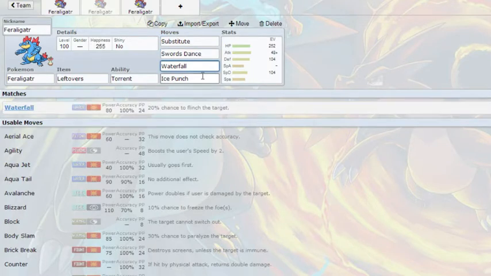So, Ice Punch is the last move, just for simple coverage. It's pretty useful. Let's see, what does it hit? It hits the grass types that Waterfall will not. This thing is sort of walled by water types. I'll just warn you there. Water types do wall this set.